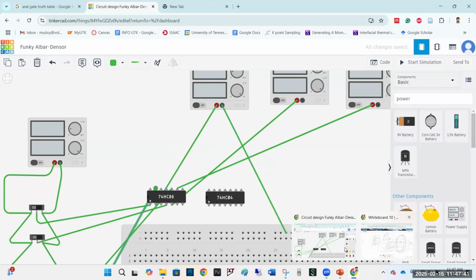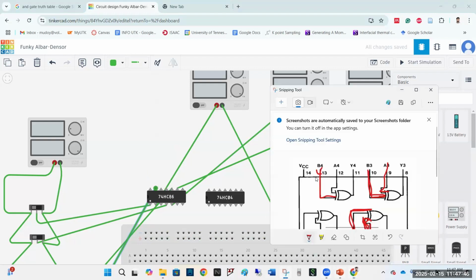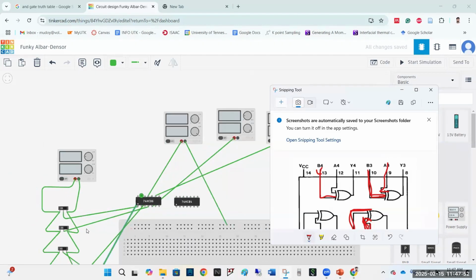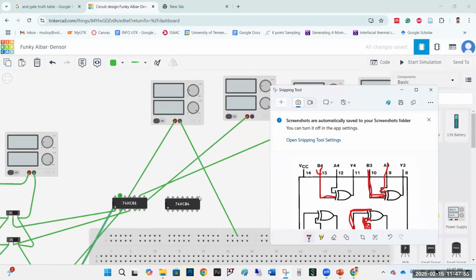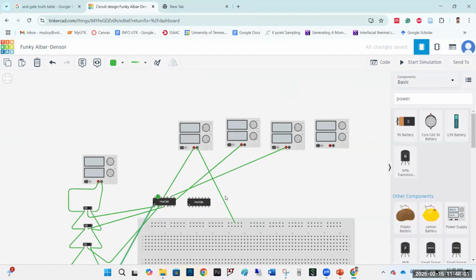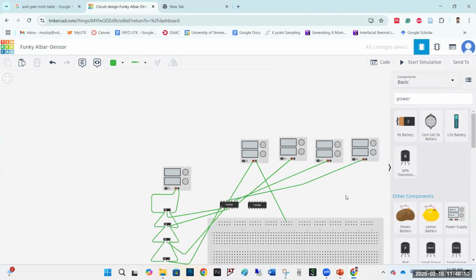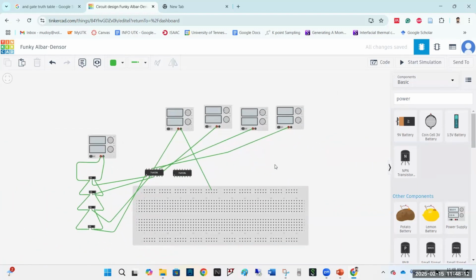So here is one of the connections. Let me show you. I have connected the first input of the last XOR, which is connected from the switch of the user. Then pin number 12 will be connected to the power supply. These power supplies are the saved inputs. Okay, so that's how I have connected the XORs.